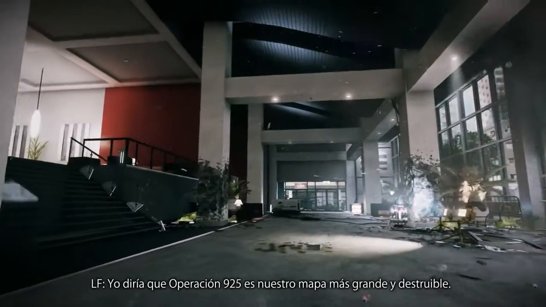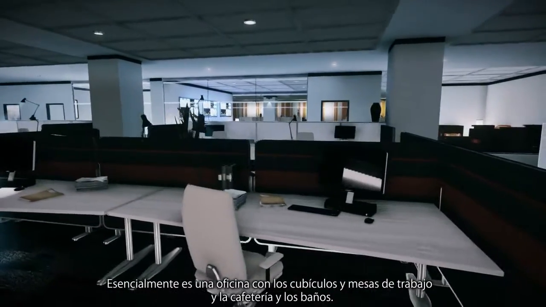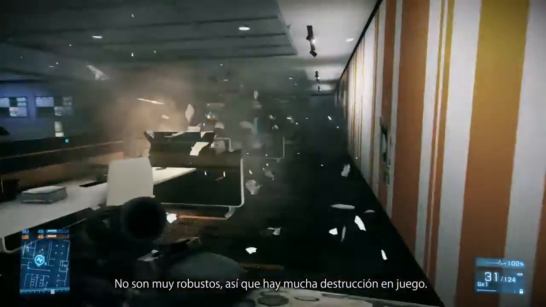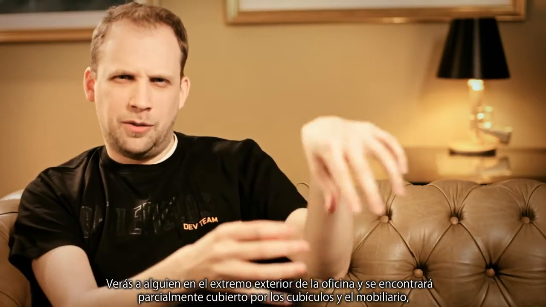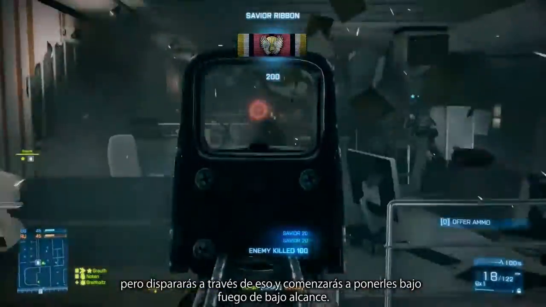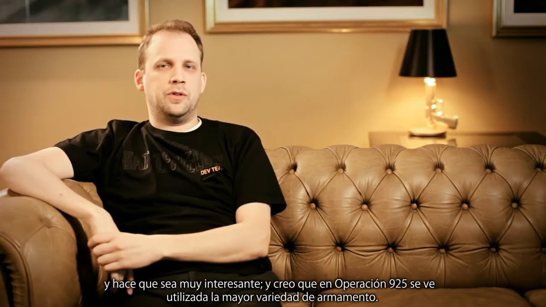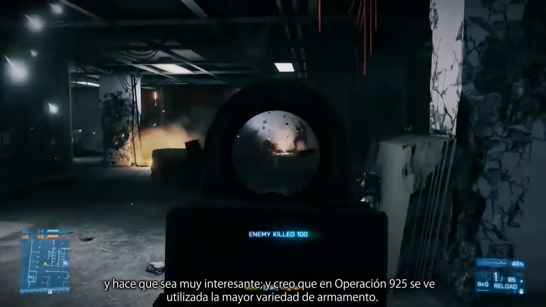Operation 9 to 5 is our biggest and most destructible map, I would say. It is essentially an office with the cubicles and the desks and the cafeteria and the bathrooms, and they're all not very sturdy. So there's lots and lots of destruction. You will see someone on the other edge of the office, partly covered by the cubicles and the furniture, but you will just shoot through that and start putting downrange fire on him. So it's still close quarters, but it features the longest ranges in the expansion pack, and it makes it really interesting. And I think on Operation 9 to 5, you see the most varied weaponry being used.